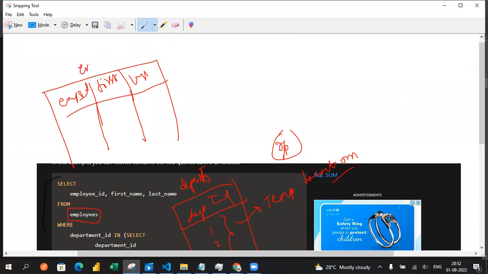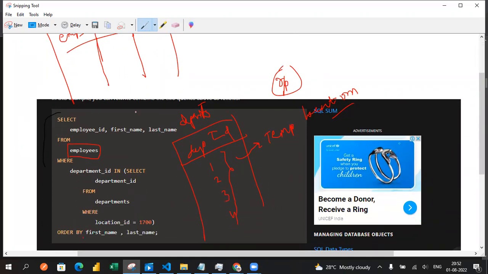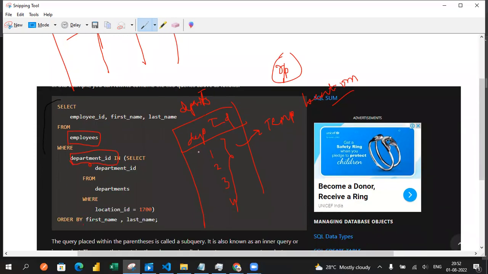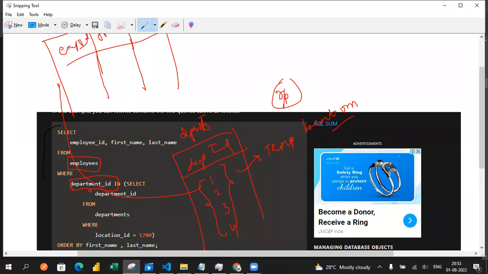Whoever has the department ID in the list I just retrieved, such as 1, 2, 3, 4, only those rows I need to fetch from the employee table in Q1.